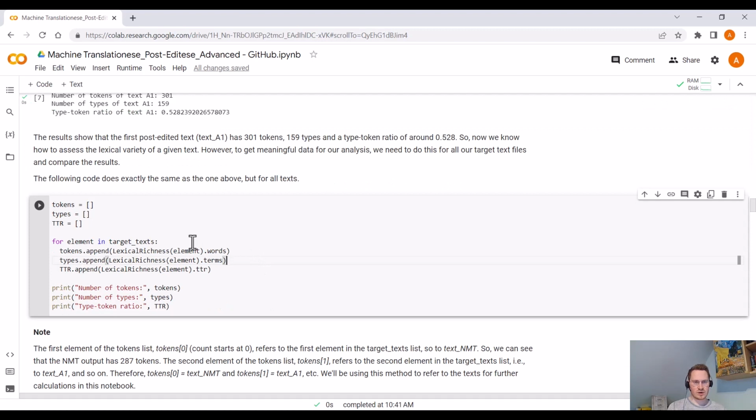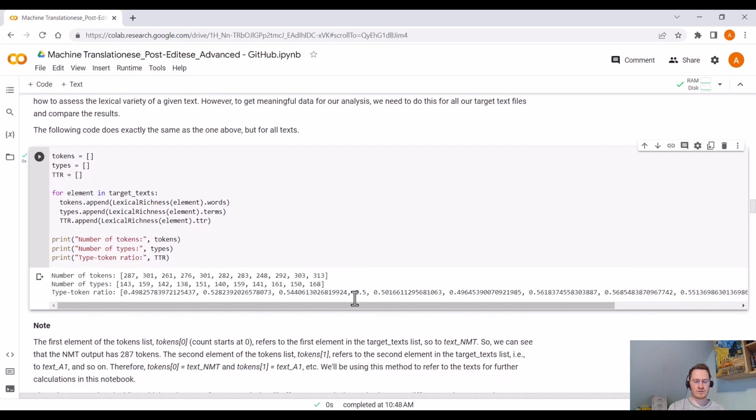In this code cell, we will use the target text list that we created earlier at the end of section 1. We also create 3 new lists for tokens, for types, and for the type token ratio values. So basically, this code cell will calculate the tokens, the types, and the type token ratio for each text, and will then add the results to the respective list. So basically, we again group our results in variables, or lists in this context, to later access them for further calculations and for visualization, in fact. So we can run the cell.